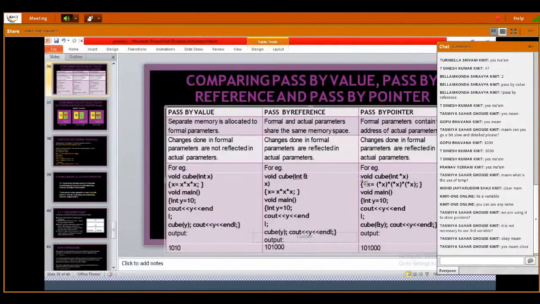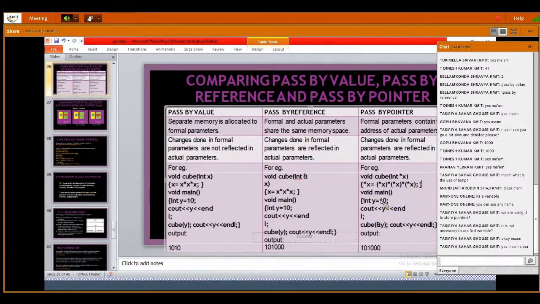So next, here we already completed one formal parameter method, the pass by pointer. In pass by pointer we have to send the address of the actual argument, and here we should declare one pointer variable to store the address of the actual argument. That's why I declared one pointer in the called function. Then I perform the cube of a given number.